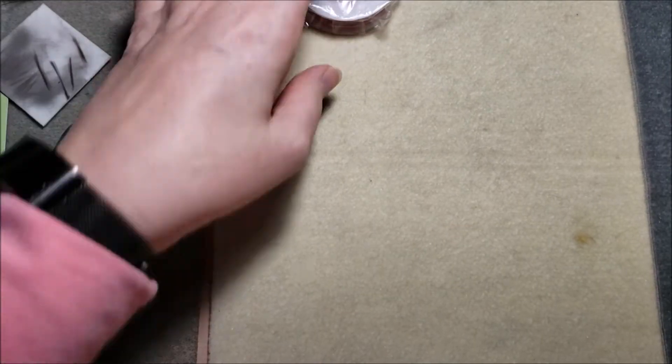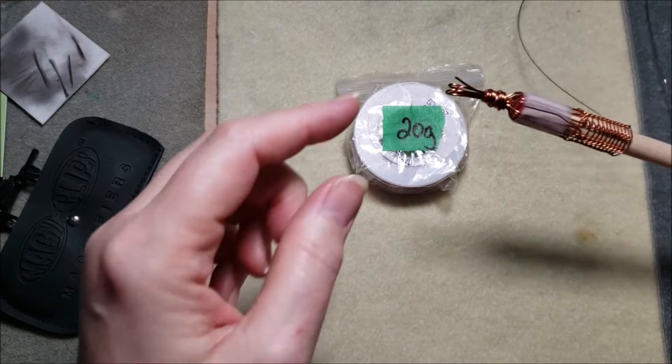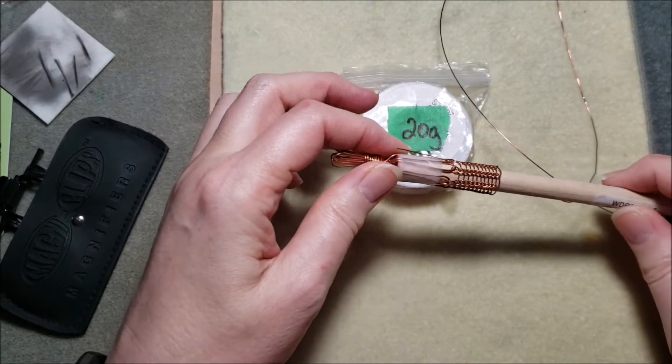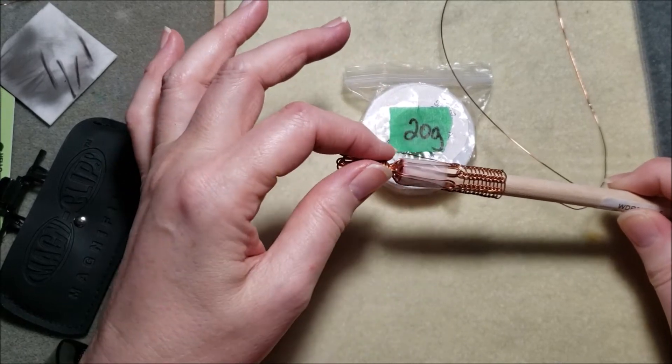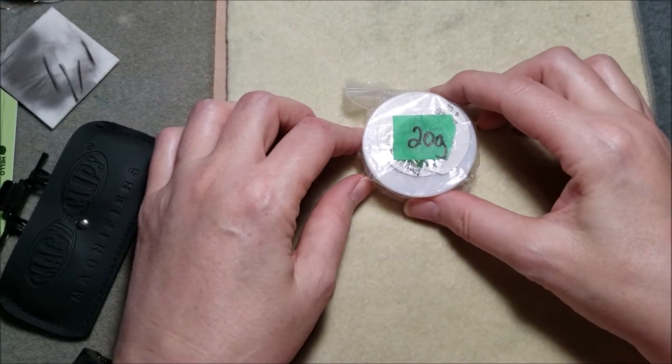You're going to need some 20 gauge wire. Put it in frame, Catherine, because that's what we make this part from. And that's what supports the first few stitches that you make. I tend to use at least 20 gauge wire for that.